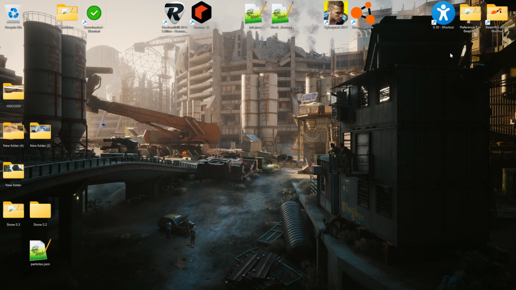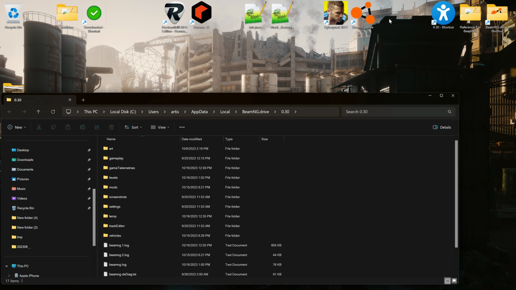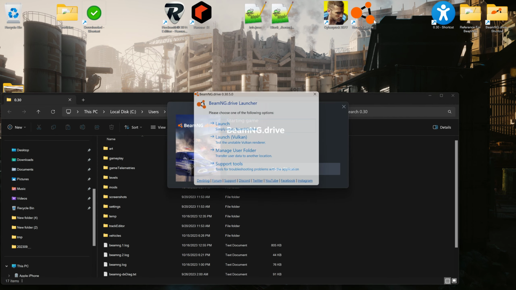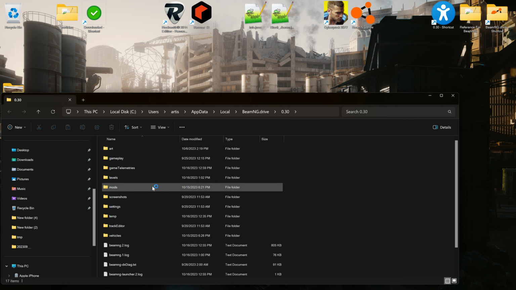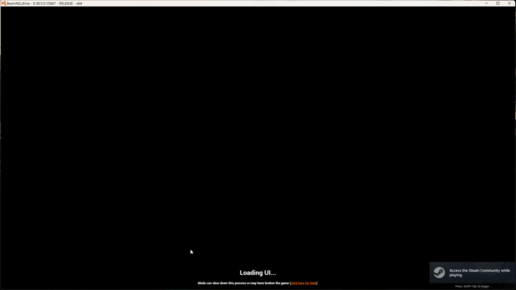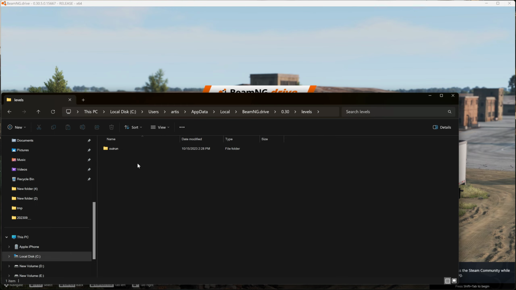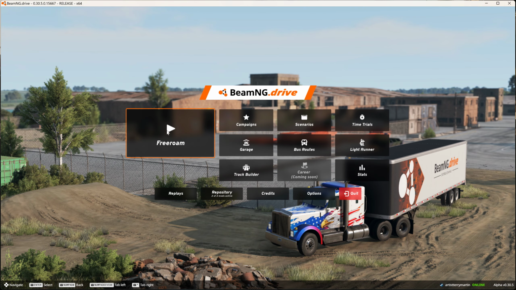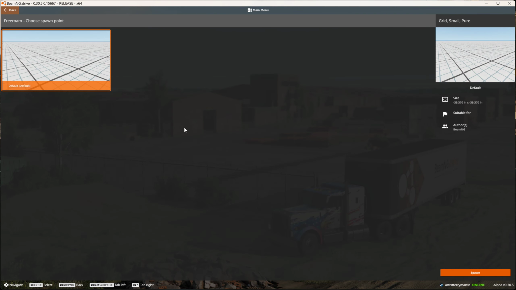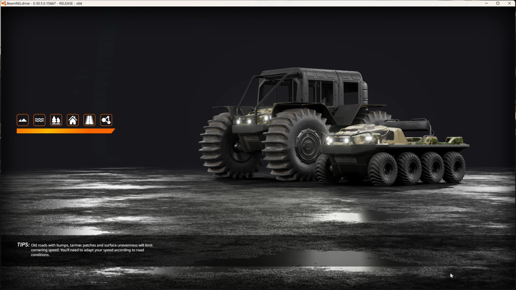Alright, this is another texture exporting from Blender to BeamNG. This will be short. We'll just use one of the developer maps. If you go into the user folder in levels, well, there's only this one map in here. So we'll use one that is not in there to show you how to do this.